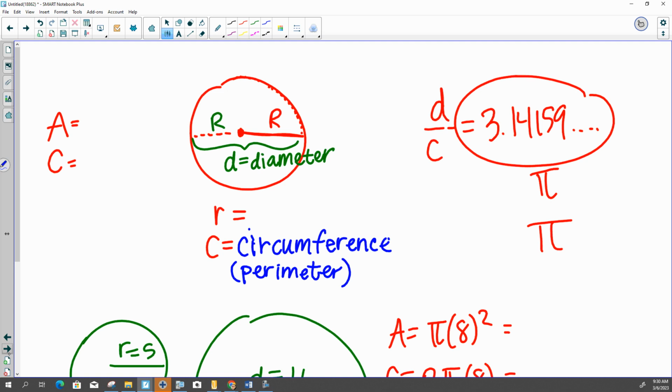Does anybody know what the R stands for? Who said it? Yes, Kennedy, that's right. It is the radius. Now, I don't know why in the picture it's a capital R. I've always seen it as a lowercase r. So down here, when you write what it is, please do a lowercase r. Somebody just used some fancy font. Okay, to find the area of a circle, you do pi r squared.